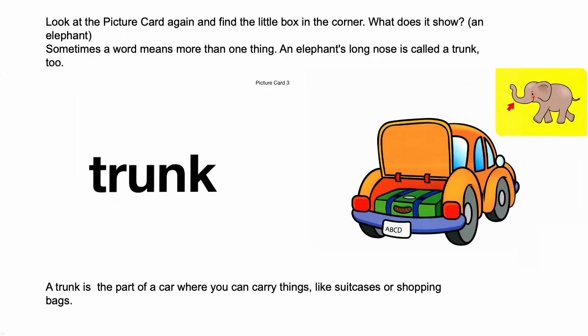A trunk. A trunk is a part of a car where you can carry things, like suitcases or shopping bags. Look at the picture card again and find the little box in the corner. What does it show? An elephant? Sometimes a word means more than one thing. An elephant's long nose is called a trunk too. So let's say trunk together. Trunk.